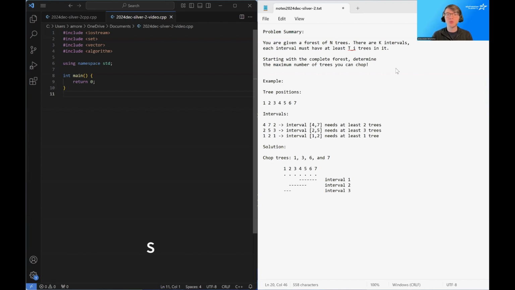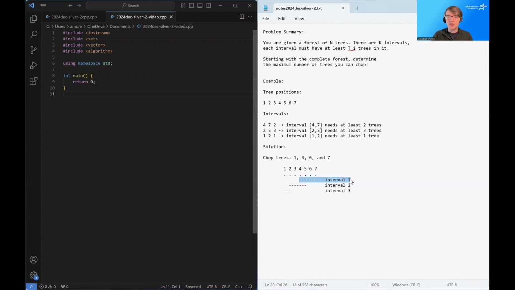In this greedy algorithm, we are going to assume that every tree has been chopped down. So we're going to be very overzealous, chop down all of the trees, and then loop over the intervals. For each interval, we're going to replant the minimum number of trees necessary to satisfy that interval. In order for this to work, we have to loop over the intervals in a very particular order. We want to start with the interval with the largest leftmost coordinate. I have chosen a set of intervals where the leftmost coordinates are in descending order. We could always sort the intervals to achieve this in our code.